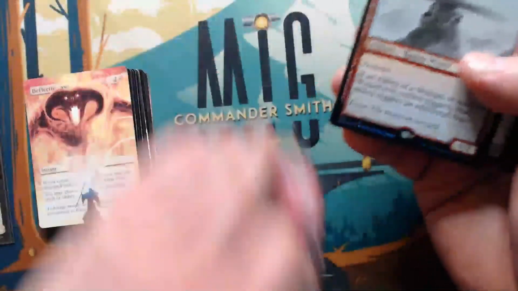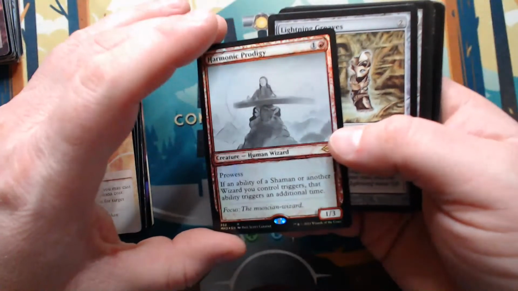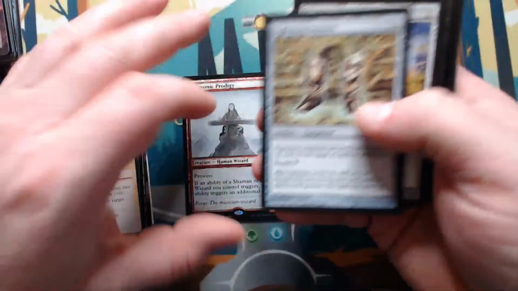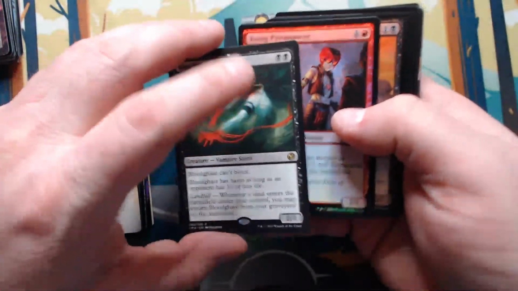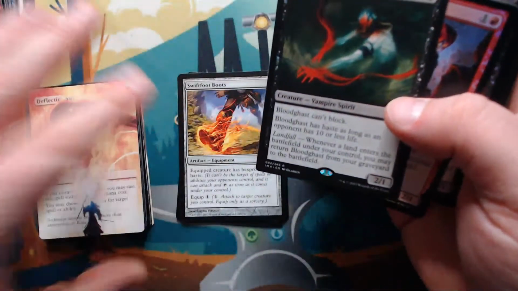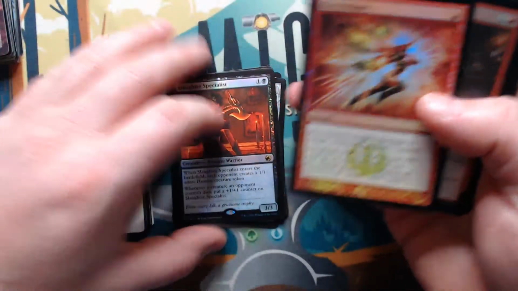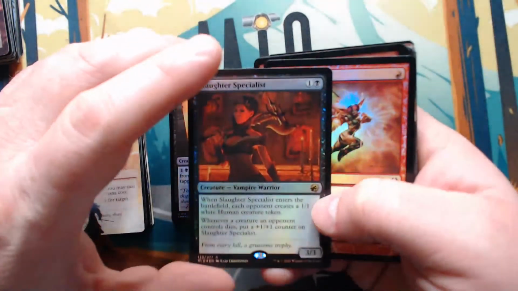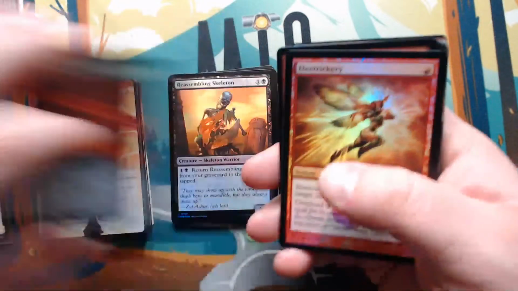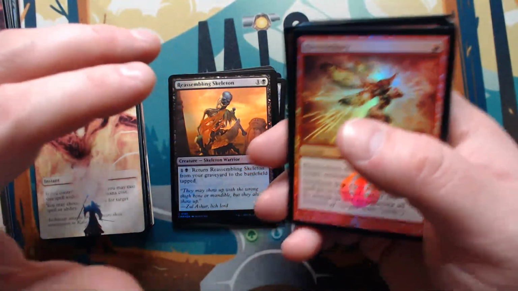All right. That 2 spot. Harmonic Prodigy. The ability. Yeah. Lightning Greaves and Boots for sure. I'm going to have to go through after this. I'm going to ask questions and see if things work, but I like Slaughter Specialist. That's something that we might be able to cut. I think what that does is muddles what's going on.